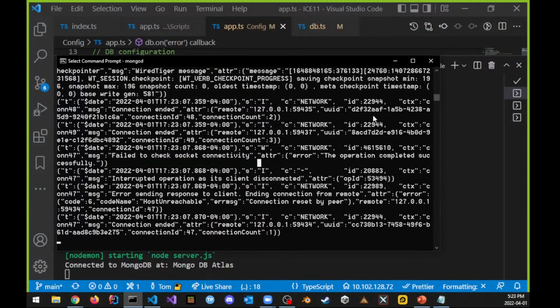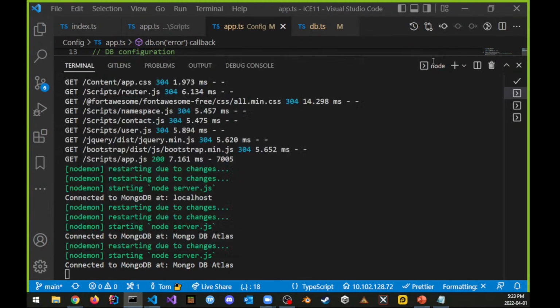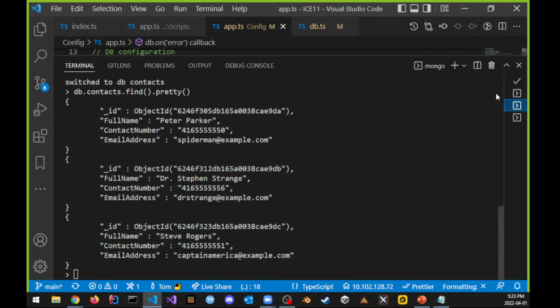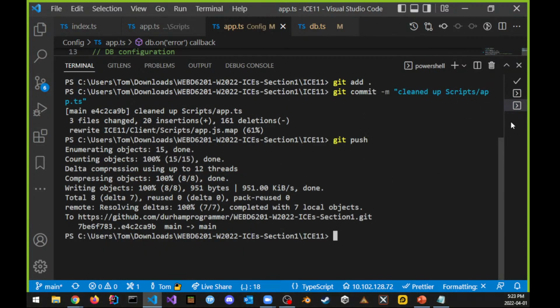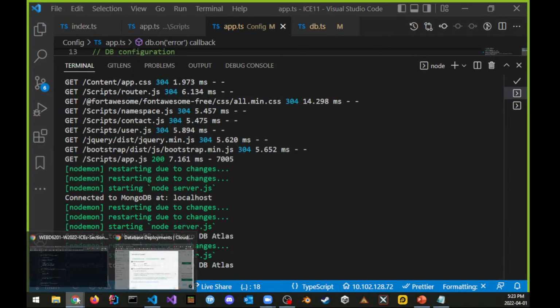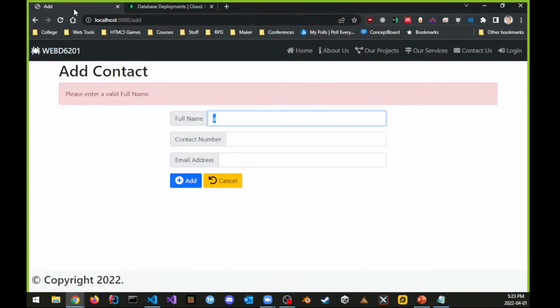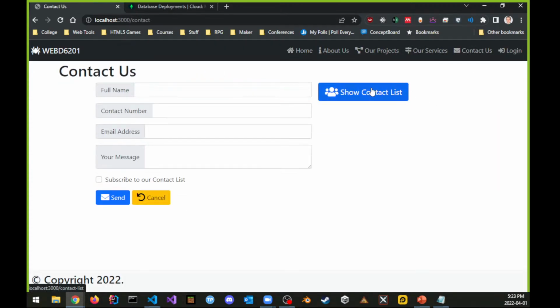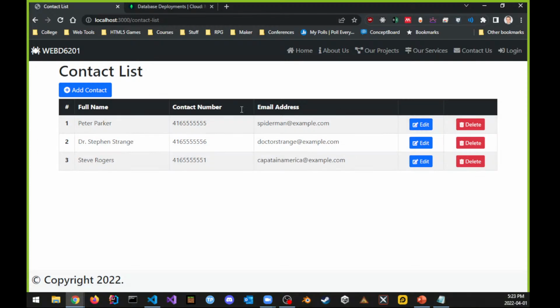But well, we could do that, but whatever. And here, I also want to close off this connection, Mongo. So now all we have is our nodemon. And if I go back and check up online here, if I go here and here and here, no problem. And if I go to show contact list, this information is coming from the server online. It's no longer coming from my local server because I'm getting the data. It's being fed to me by MongoDB Atlas.